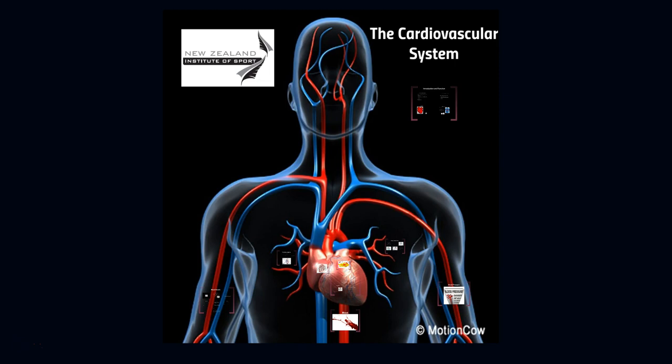This one is the cardiovascular system. So pretty obviously from looking at the picture on screen, we're talking about the heart and associated blood vessels that run around the body. In this one, we'll look at the functions of the cardiovascular system. We'll look at the different components found within the heart and those blood vessels that you see on screen there. And of course we'll look at how exercise affects these parts as we go through our life cycle.